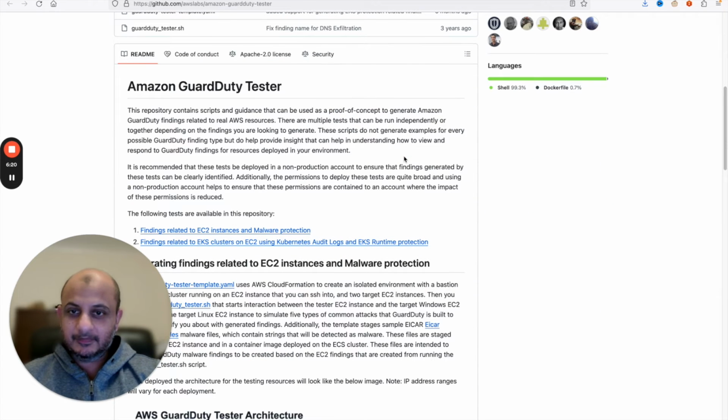GuardDuty Tester. Sorry, I apologize in advance if this is heavily geared towards AWS, because like I said, I work in AWS, so I'll always be a little bit biased towards that. My experience is more focused on that. But this is for GuardDuty. GuardDuty, if you're not aware, is a machine learning based security intelligence tool within AWS. It monitors the whole environment using AI and machine learning. It creates a baseline and then lets you know if there is some issue happening.